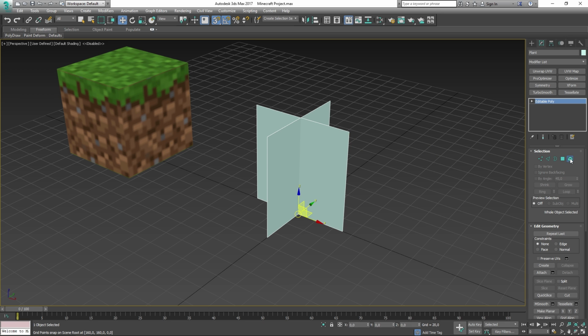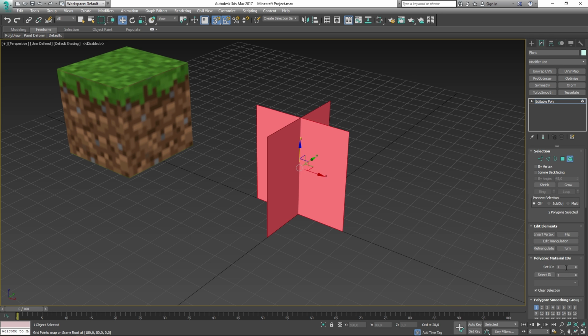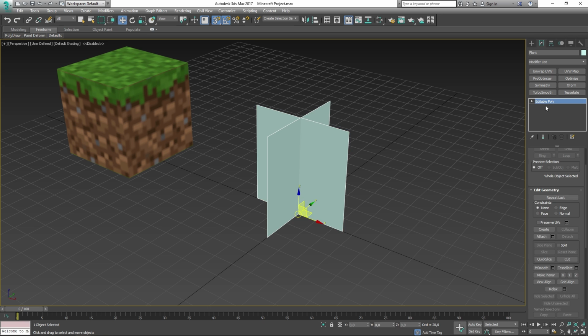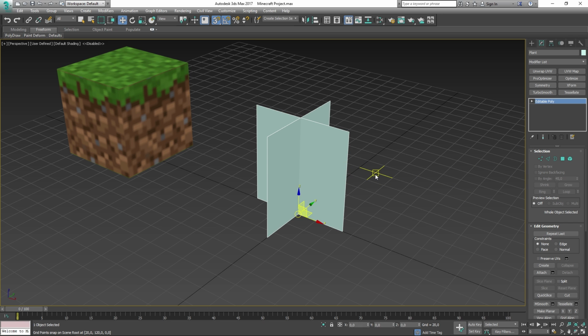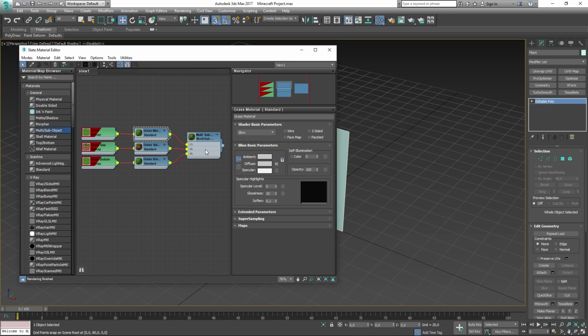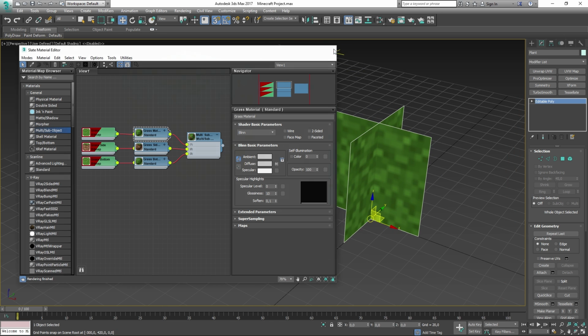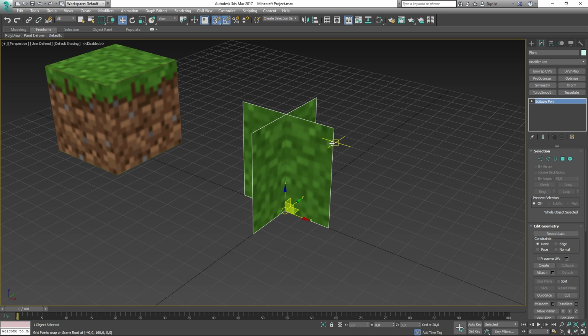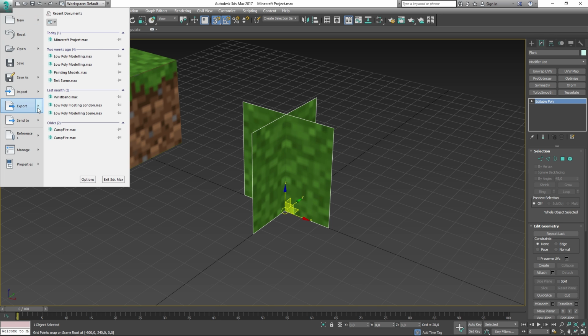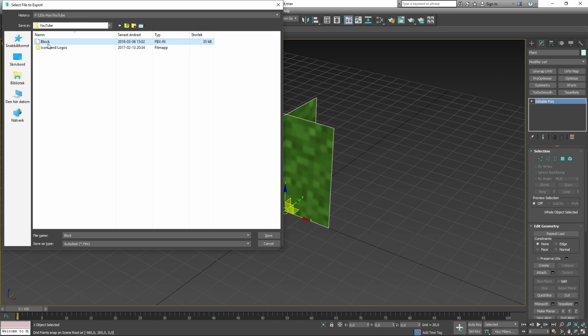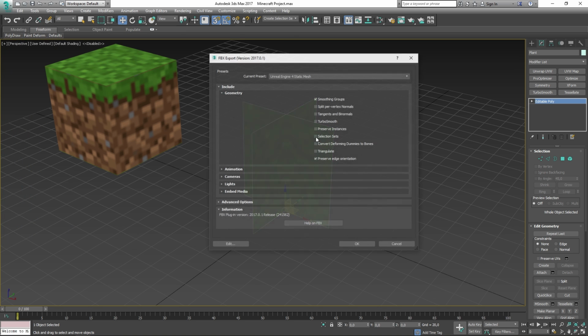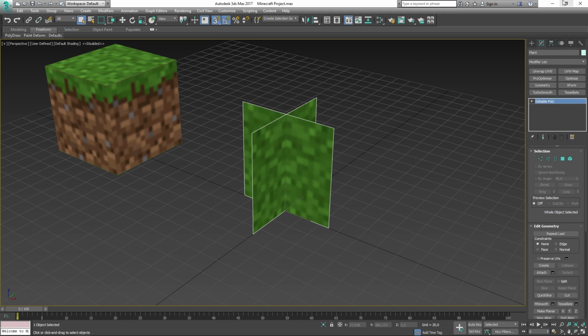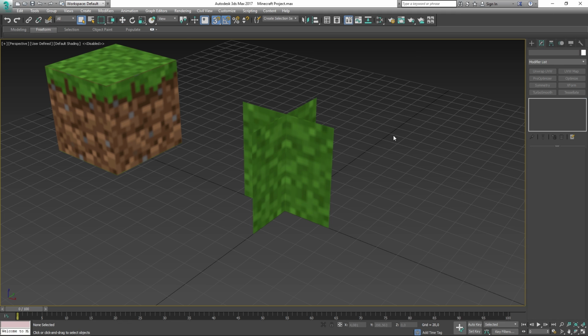I'm now going to go to the element mode, select the model, make sure everything is set to 1 and that there are no polygon smoothing groups. I'm going to deselect this, select it again, press M on the keyboard, and drag the standard material or the multi-sub-object material onto here, and that should be enough. I'm now going to export this out. So export selected, and save it as plant. And very good. Let's save this scene here again. Save and save.